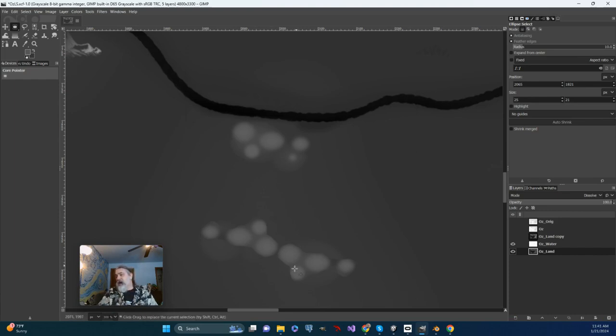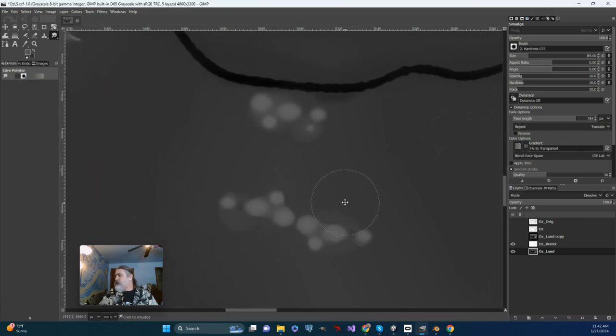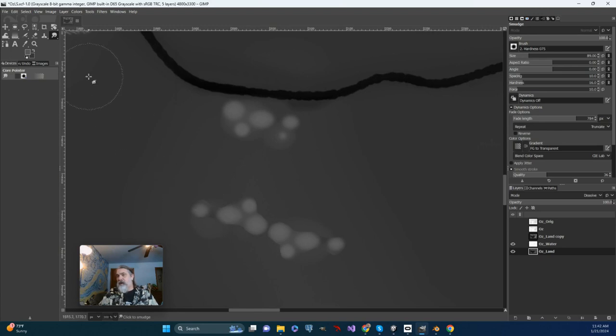And now, of course, I've got these very clear, distinct edges, so we need to do a little bit with that. So we'll go ahead and I think I'm going to do a larger smudge. And I'm going to set the force and hardness pretty low.